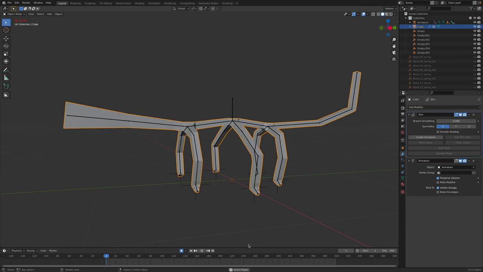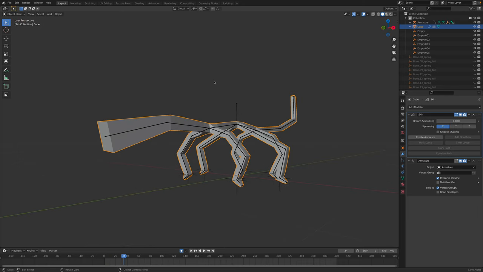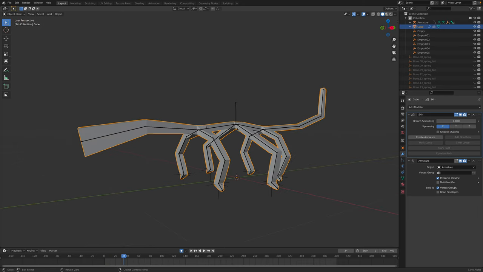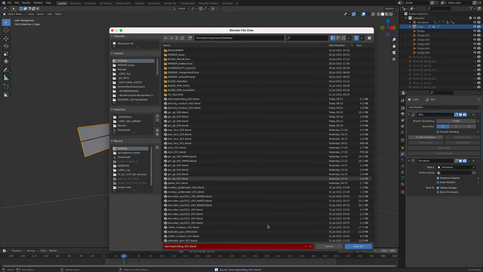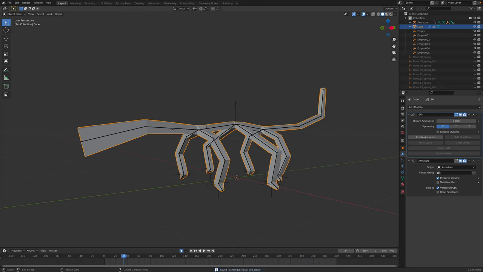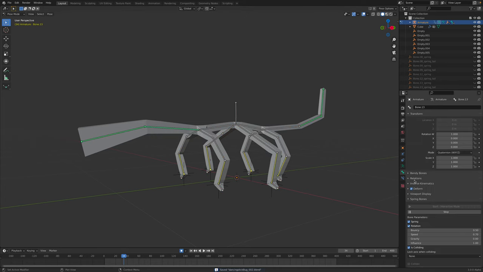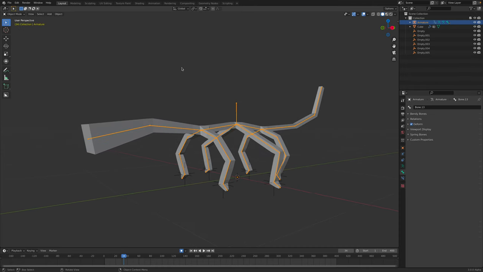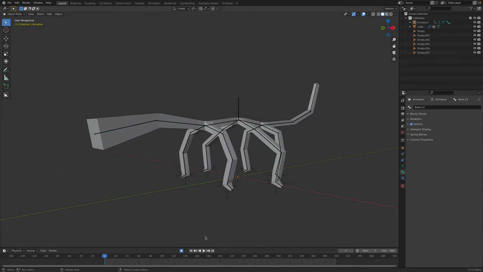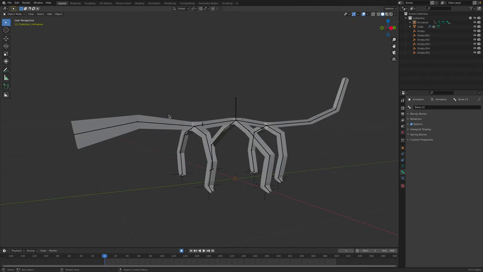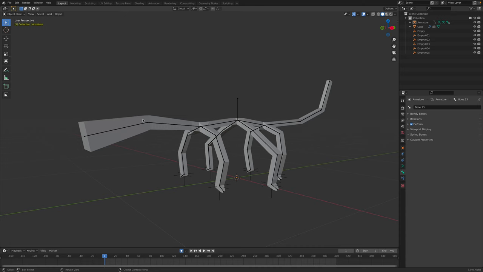I want to have these creatures. So we have the creatures dancing. Maybe we are not satisfied with how the creatures look. Save this, save as. First of all, go back to pose mode, turn off this interactive deform. So we have these creatures in the default pose. Maybe we want to do some sculpting. You can definitely do that.